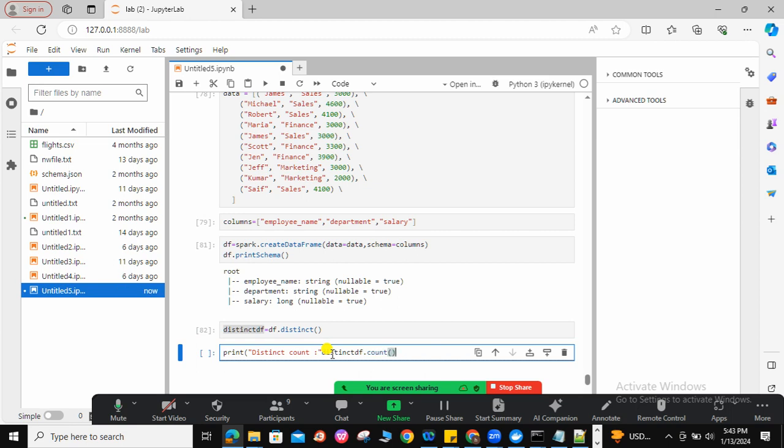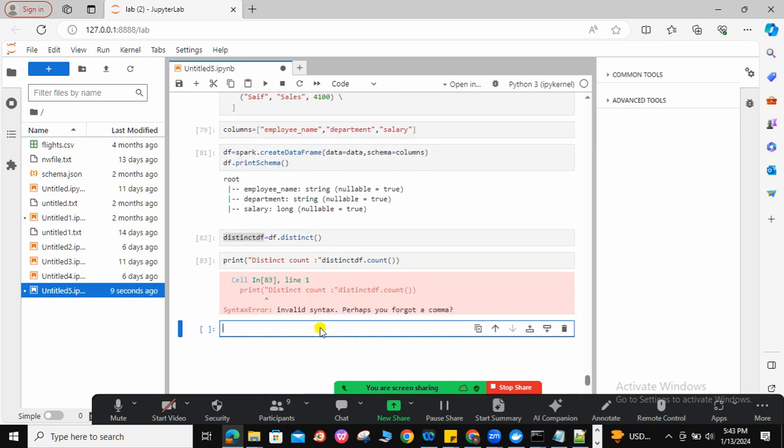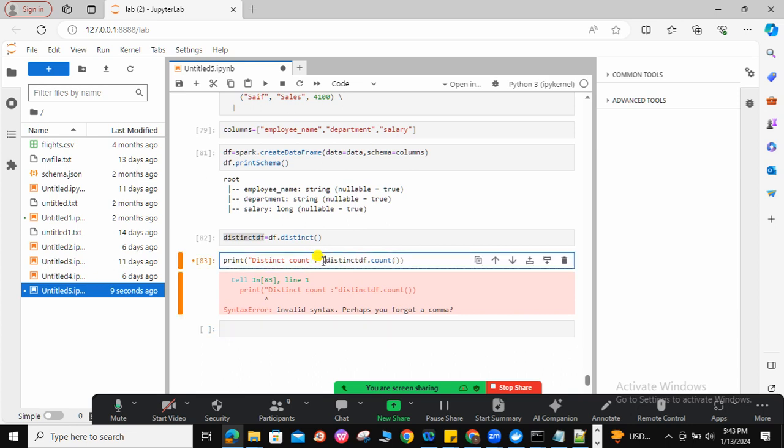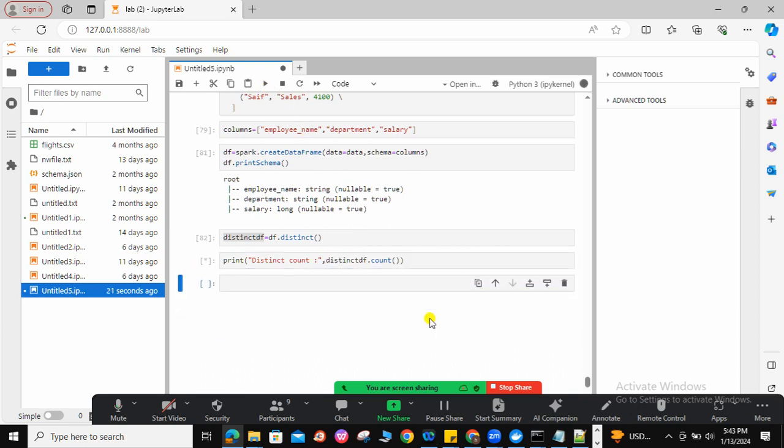Count is also an action, like show. Invalid syntax, you forgot a comma. Where did I forget the comma? After the description, should I give a comma here? Yeah. Distinct count. See, distinct count 9.